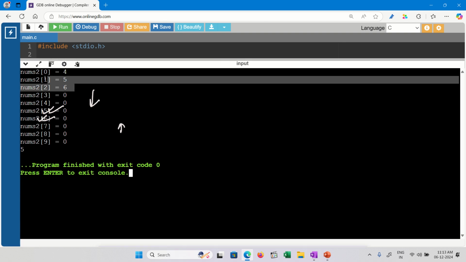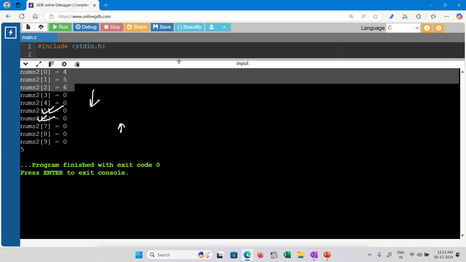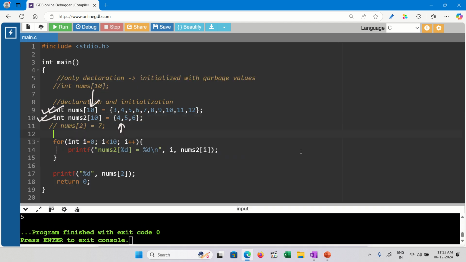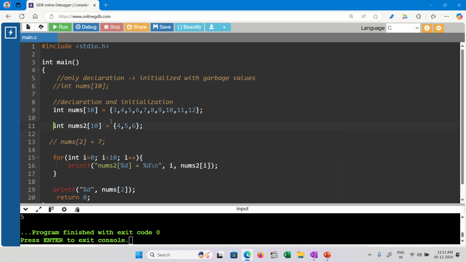See, only 3 values are initialized. So what about the others? Others get the 0. Okay, so how to remember how many values I need to initialize? Is it very difficult now? Every time I declare the array and try to initialize the array at the same time, I need to count that I have actually provided the required number of values, or at least fewer than the required number, right? So don't worry, there is a third way.